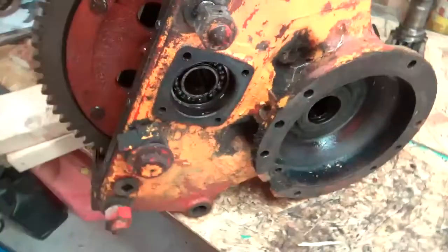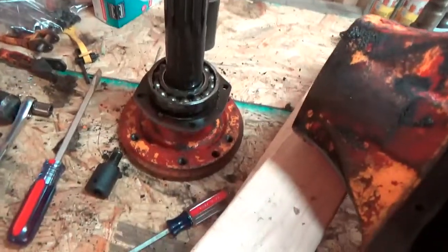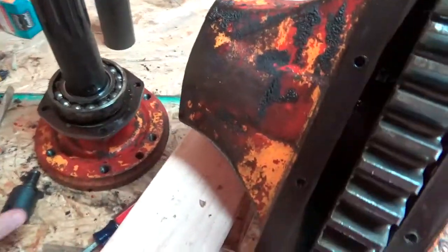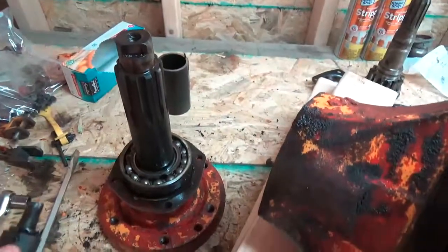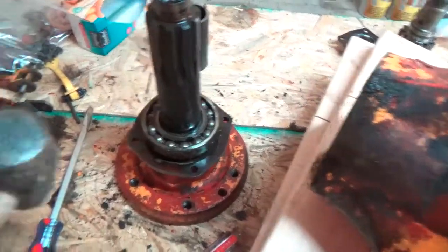However, I'm my own worst enemy sometimes. I wanted to drive out the shaft of the other final drive to make sure that I was doing everything correctly. And in doing so, I did this before with the other drive, I threaded in the bolt and used this hammer to drive it out.